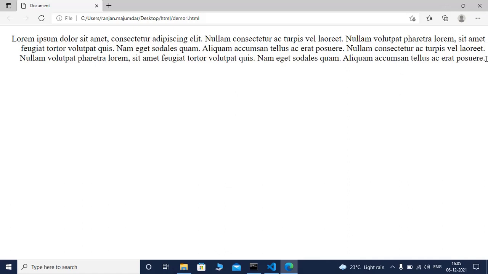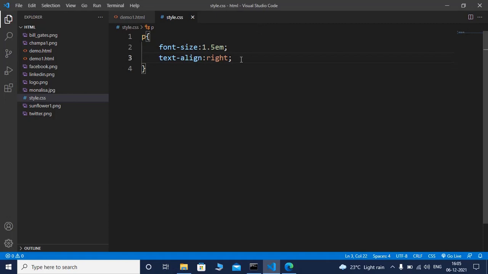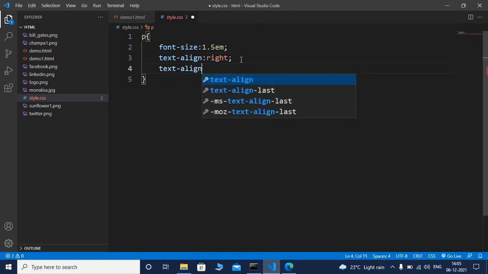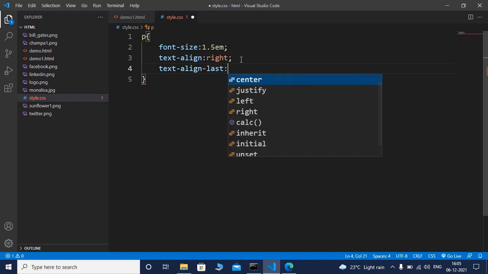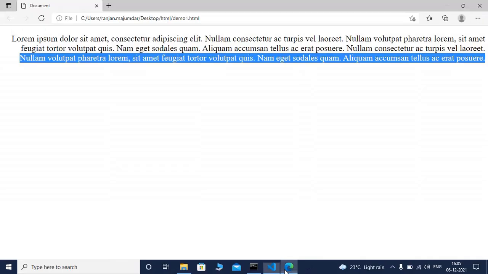But if a developer wants to set the alignment of last line to left, then how can you do? In that case, you can use text align last colon left. If I save it and refresh it, you can see the output here.